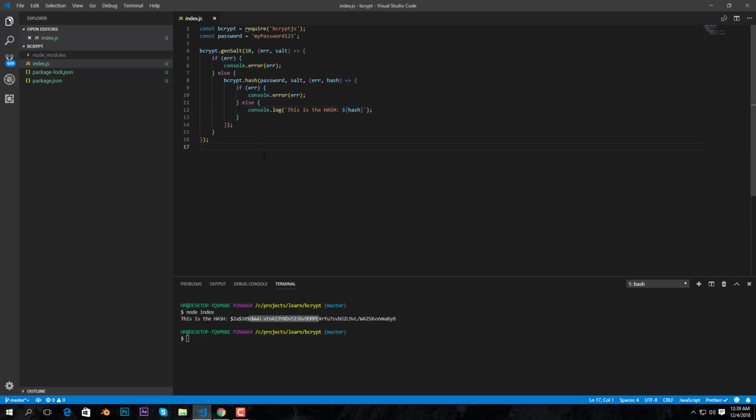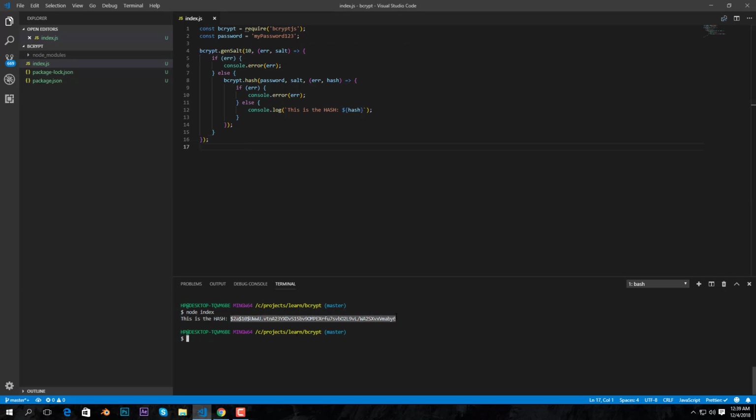Now, as you would use this in your application, how can you compare it with plain text passwords? Let's say a user wants to log into his account, and he puts a plain text password. How would you match this to the hash and tell if the user has input the right or wrong password? If he has put the right password, he will get logged in, otherwise he will see an error of some kind. So how can you do that?